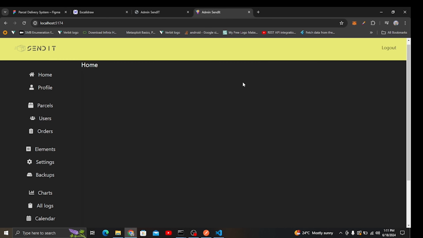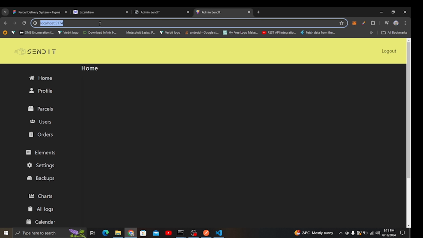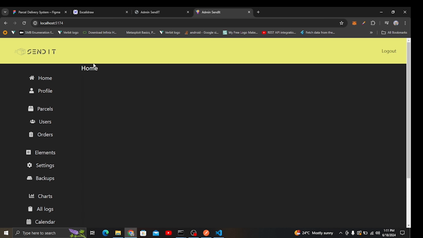But when I go to the default route here, you can see that we are on the home page, our admin dashboard, and then login. Now we just need to make sure that we can log in to get into this page. So that is it. I wanted to show you this part, and I think this part is very important.